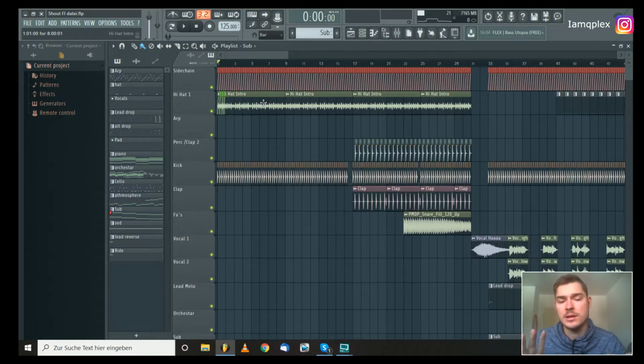I always export it when I have like 3 or 4 different drum elements and I want to have it as a group. I will export it and then I have it in one sample so I can play around and it looks more clean for me. So I always want to keep my project as clean as possible to have the overview and yeah.